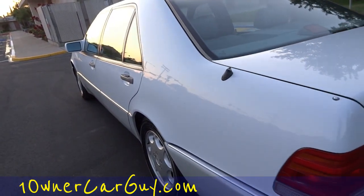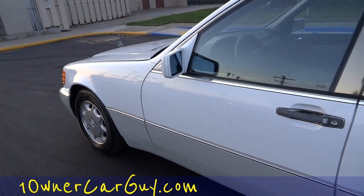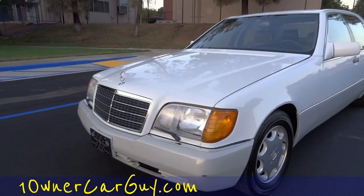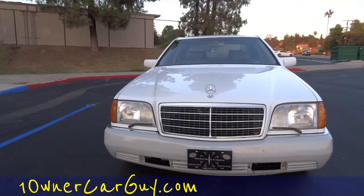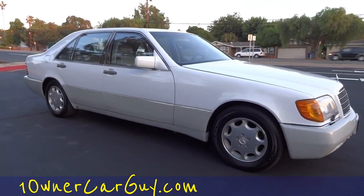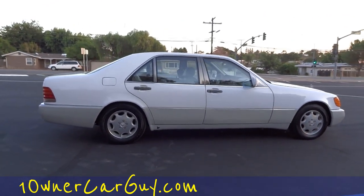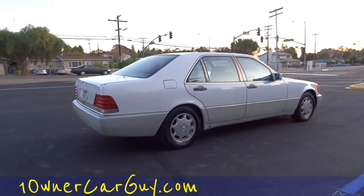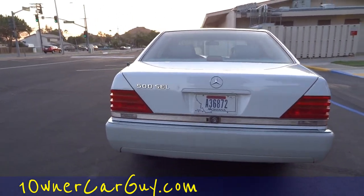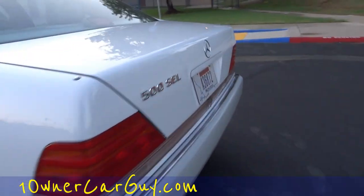Insignificant little ding here or there, just to kind of give you a look going down it though. And this is different than my normal video. And that's kind of what I'm looking for though. It's something different. Just give you some different views. Now any of these cars are old and you're gonna work on them at some point. Window regulators, power steering pumps, fuel pumps, electric switches and sensors and relays and who knows. Lots of stuff that's easy to find on the internet, on YouTube, that you can do by yourself, which is a neat thing about these.